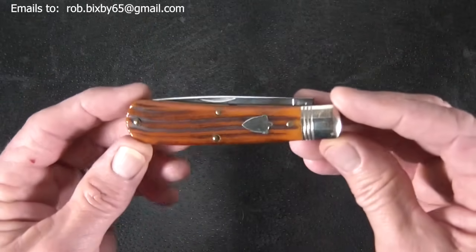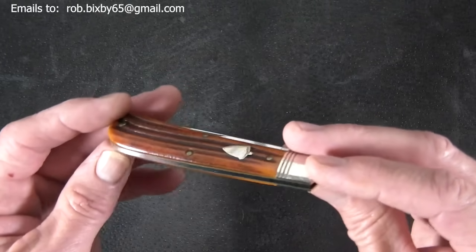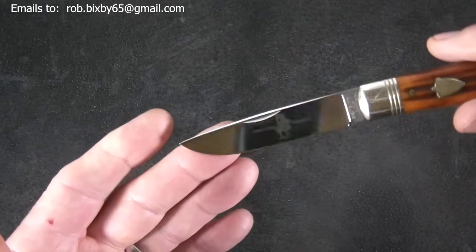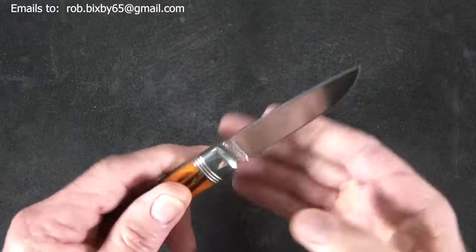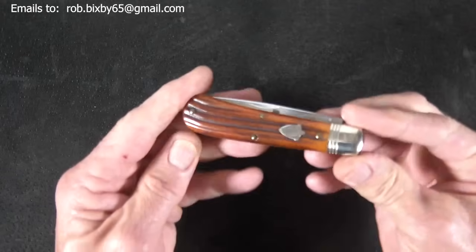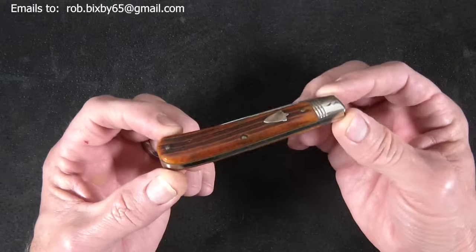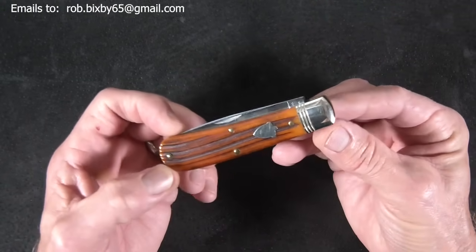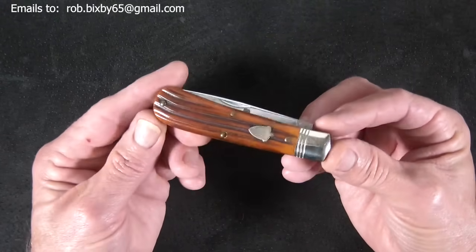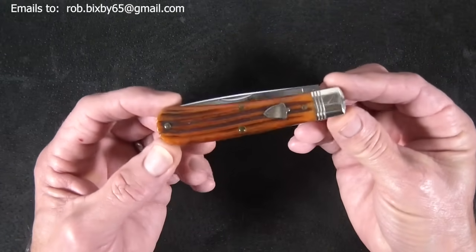There you go. 3 7/8 inches of closed length, acorn shield, triple line nickel silver bolsters, brass liners, single drop point blade in 440C with that Mustang etch. Walk and talk are stunning. Near mint to like new in tube. One current listing on eBay for this knife, none sold. So they're pretty hard to find because I don't think they made very many, as usual. But that buy it now on the current listing is at $499. We're not going to charge you that much for this one. How about we do $225 like it is, $245 with an ApostleP edge. The GEC Acorn 74 Mustang in burnt orange.